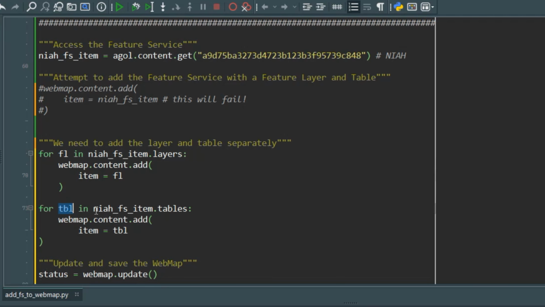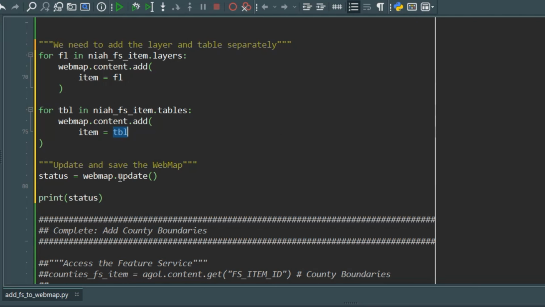So for each table in our NIAH feature service item and the tables property that gives us access to all individual tables in the feature service, we call our map object. From our map object we're accessing the map content object and we're using the add method to add each table. We then call the update method for our map object and we'll assign it to a variable called status and print status to screen. So let's run this script.